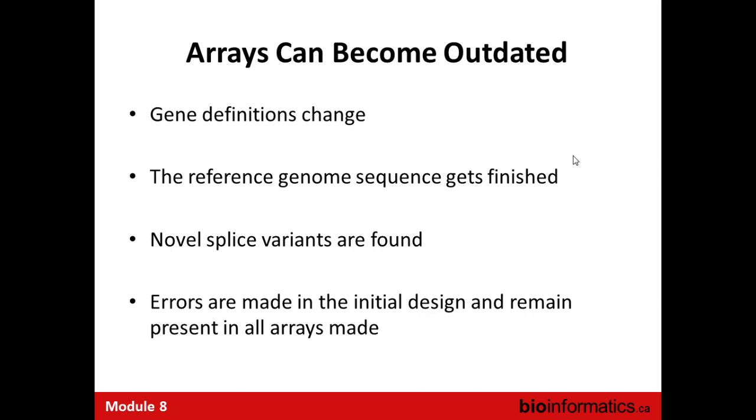Well, the most commonly used microarray is Affymetrix HG133A. That's the single best-selling array in the history of the world. Look on GEO or other array databases. There are hundreds of thousands of these. Does anybody know what that stands for? So it's for UniGene, and 133 is the build number. So that's the database that they used to design the array. So we're currently at UniGene 240. So in short, there's 110 different builds. They release on average 10 to 12 a year. So the annotation used to build the most widely used array in the world is about 10 years old. A lot has changed in 10 years.